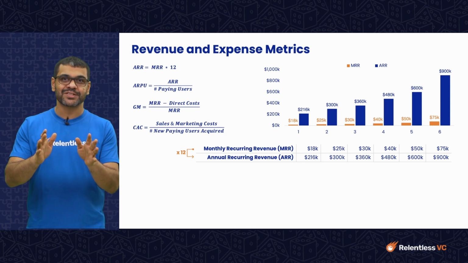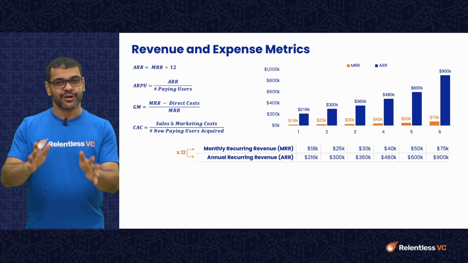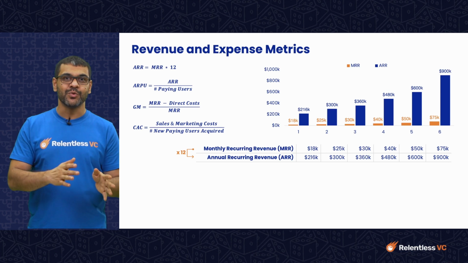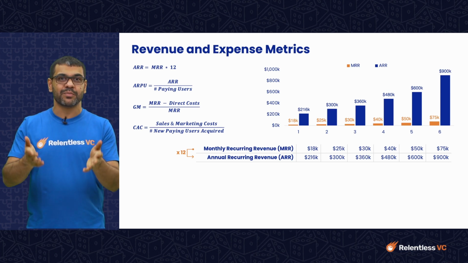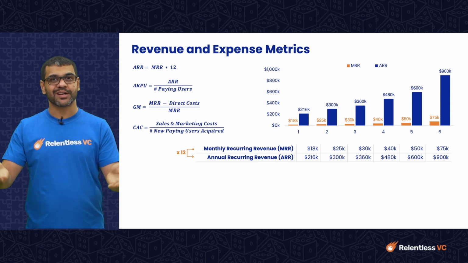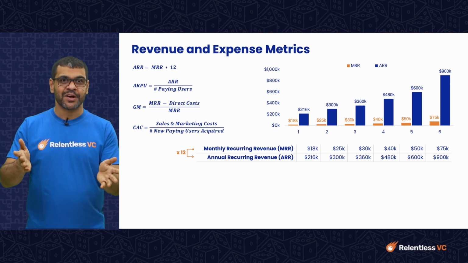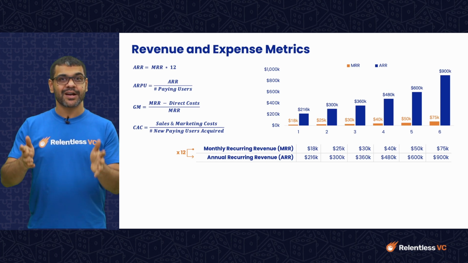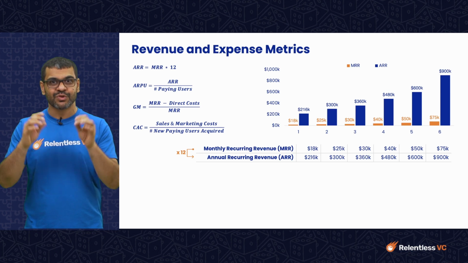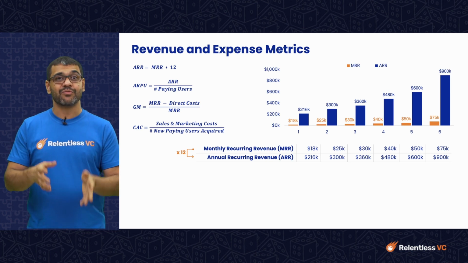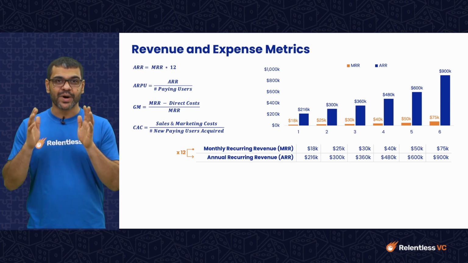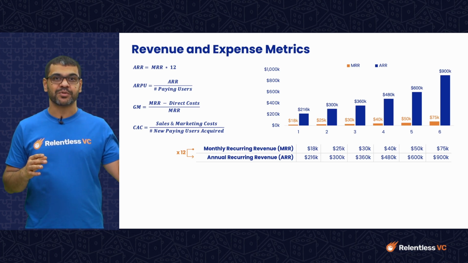If you are thinking that this is a terrible way to make an estimate, you are correct. ARR is a terrible estimate of annual revenue because it assumes that MRR will be constant for the next 12 months, that there will be no growth and no decline either, which is strange. But unfortunately, ARR is one of the most widely used metrics in SaaS. Most VCs will ask for a startup's ARR and will even value a startup based on a rough multiple of its ARR. The blue bars show the ARR of this startup.